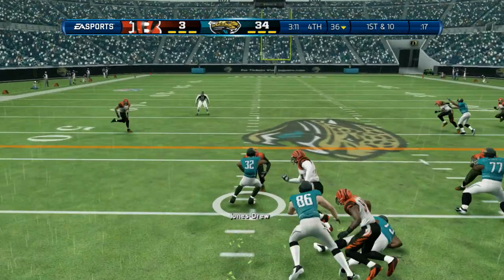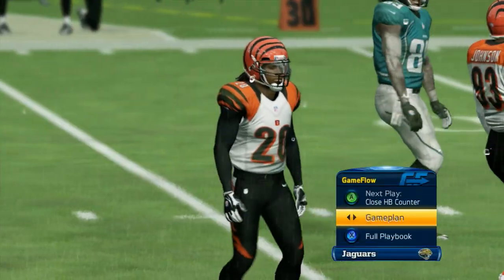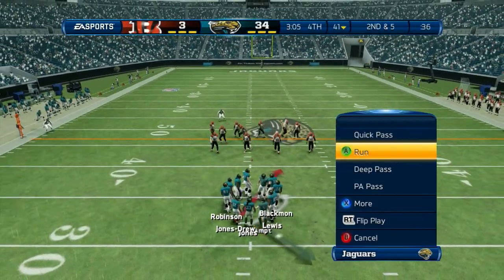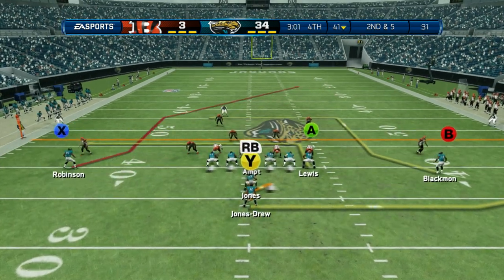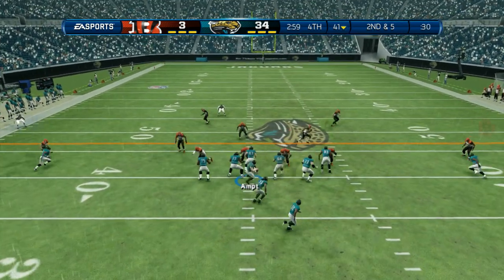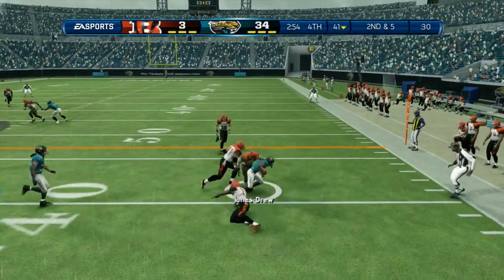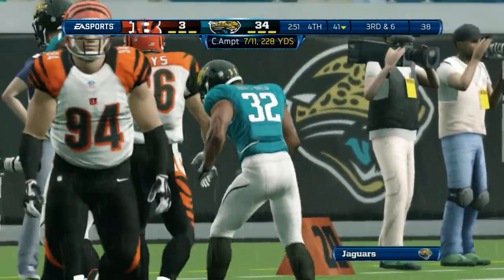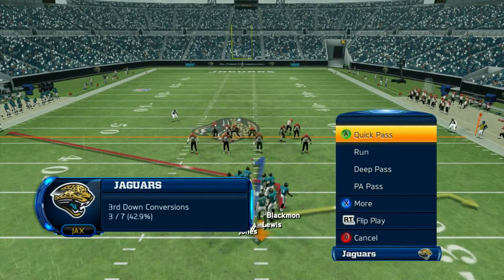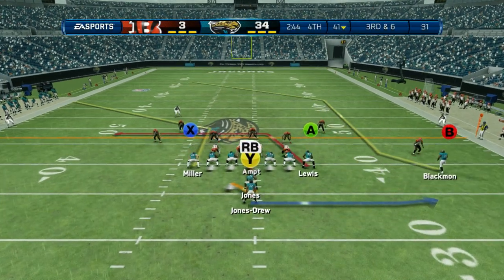He gets it again on this drive. Number 32 with the carry. Five-yard gain on the play. And here we have second down. The quarterback throws to the right. Wiggles past the defender. Well, that's the new NFL. Just keep throwing it behind the line of scrimmage and see if the athletes can catch it and make some yards. None there that time. A loss of a couple yards.